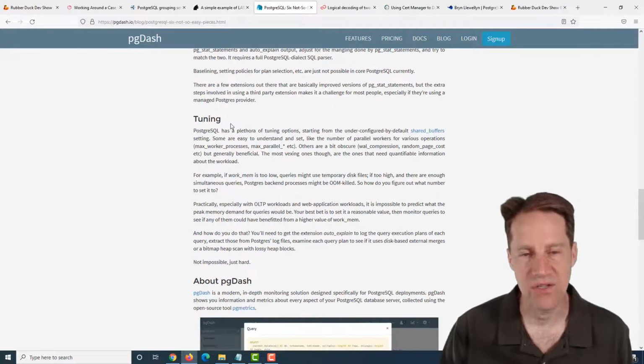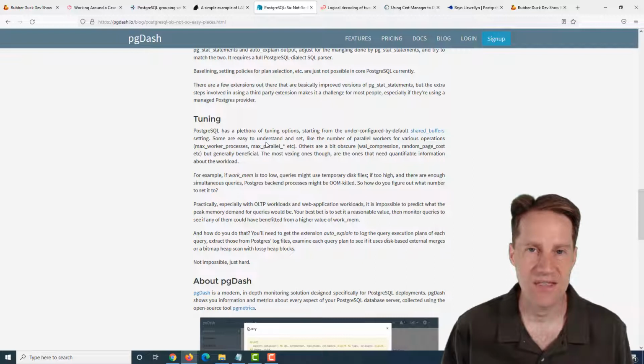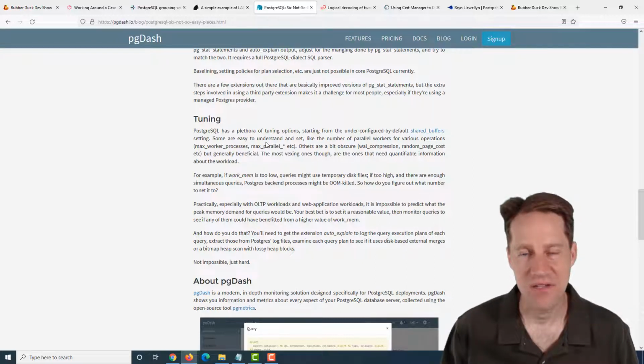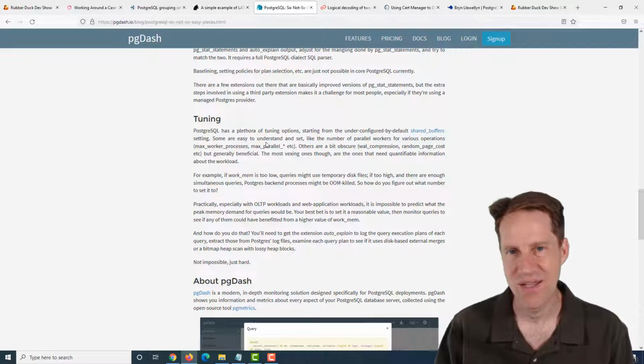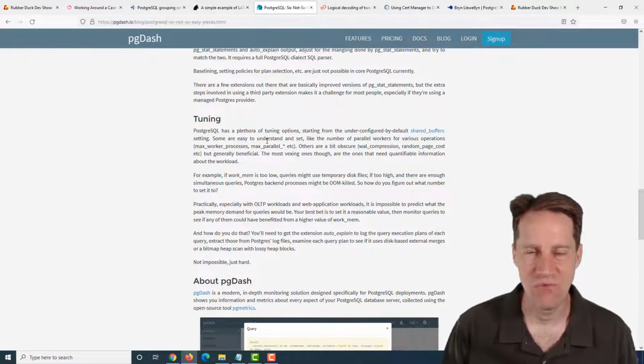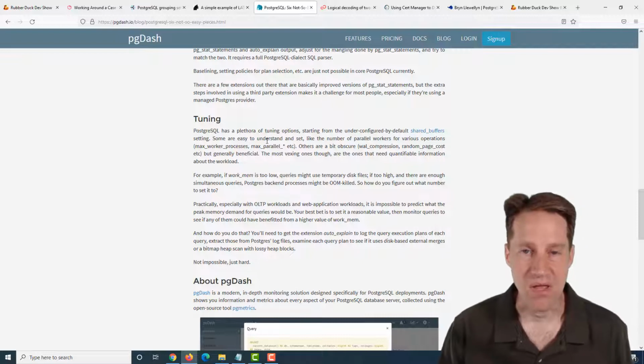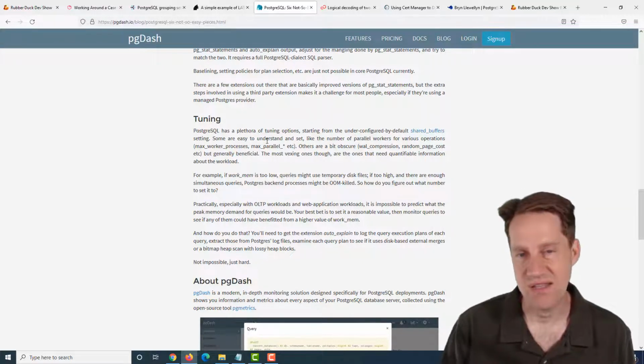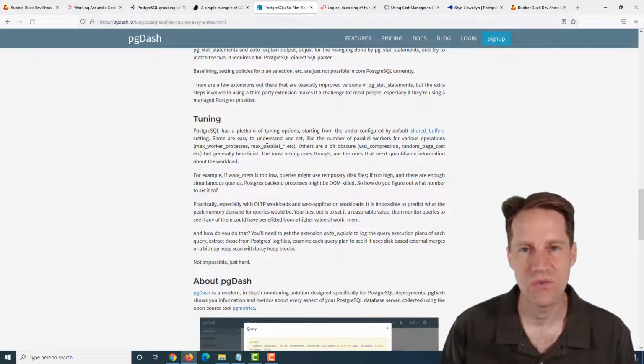And the last area they talk about is tuning. So basically configuring Postgres to make it as efficient as possible for your workload. Now there are hundreds of configuration options to adjust, but there's really a minimal set that can get you started and then you can tweak from there. But it is a bit overwhelming when you get started if you really want to get into the weeds with tuning. But this blog post lists some of the 6 things you need to be aware of and gives you some clues as to where to look to resolve some of these potential issues.